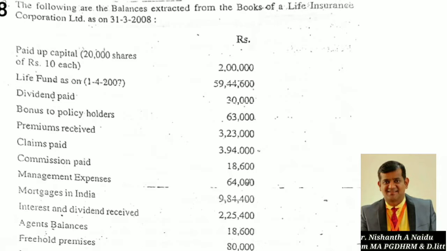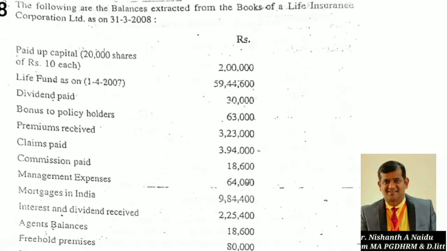Paid up capital, that is share capital. In which schedule number will it come? Schedule number 5. Very good. Mark it 5 for the paid up capital. Then life fund. See, any fund, I have told you many times, whenever a fund comes, that usually comes under the reserves and surplus head, right? So schedule number 6, mark it as schedule number 6 in front of that. Then dividend paid we always take in appropriations, correct? So dividend paid we always take in which? That is in appropriations, correct?